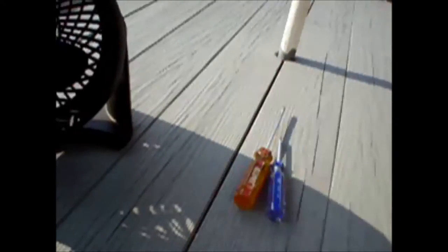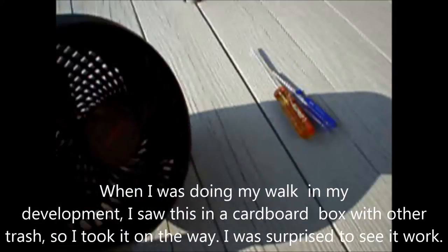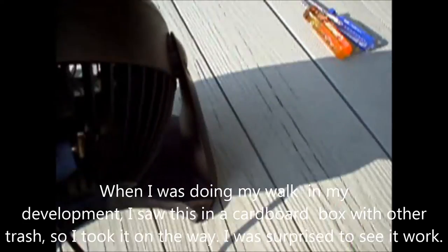Recovery 1, and today we're looking at the Honeywell 8-inch air circulator fan, a plastic fan from the trash. I found it on my exercise walk this morning in the neighborhood that I usually do. That's over 30 minutes in. I found a fan in the trash, a little pile of stuff.